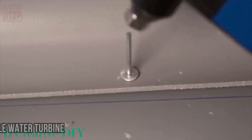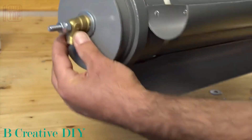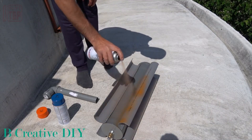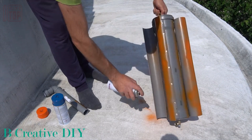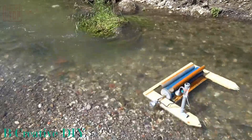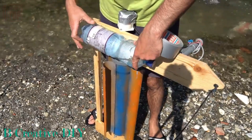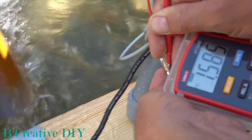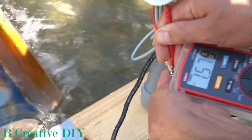If you're fortunate enough to have a river nearby, a unique opportunity presents itself: crafting your own portable mini power plant. The creator discloses that the initial version yielded approximately 1.6 watts of power. In the second iteration, an old drill was cleverly integrated to establish a gear ratio of 1:5. Despite their less-than-imposing aesthetics, both versions effectively fulfill their purpose, and room for future improvements remains. The inventor is especially keen on expanding to a larger barge-sized version suitable for use on a larger river.